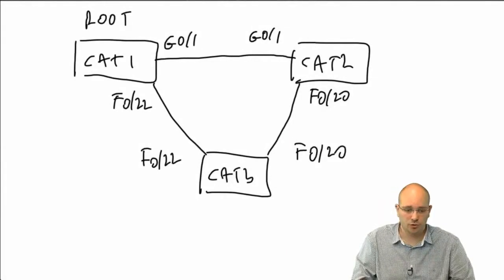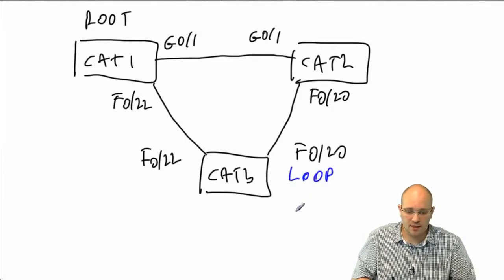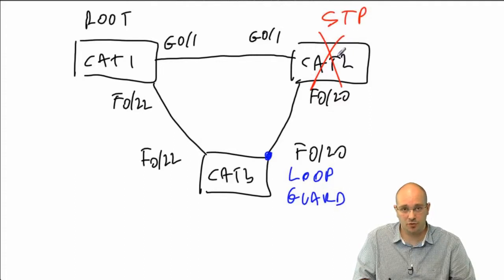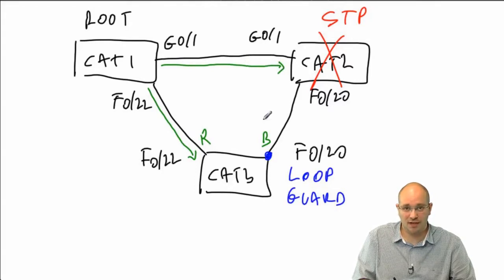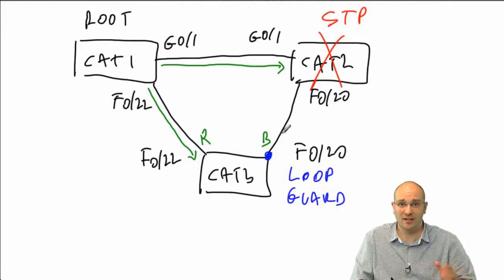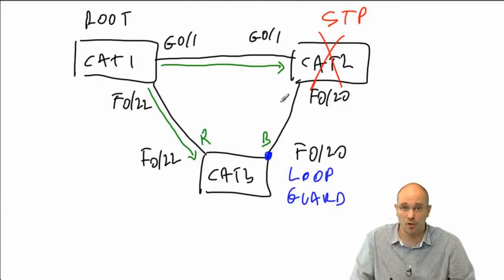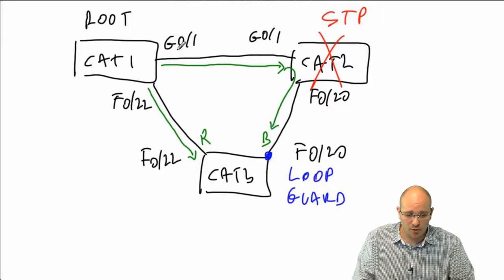The next example is also going to be an interesting one. I'm going to have LoopGuard enabled on FastEthernet 20, just as before. But on Cat2, I'm simply going to turn off spanning tree. What is this going to do to my network? Remember, this port was the root port and this port was blocking. With this change, the BPDUs arriving from Cat1 are going to arrive normally. But the BPDUs being sent towards Cat2 are not going to be flooded by Cat2 adding its own cost and changing the sender ID to its own address. Instead, they're going to be switched out with the original parameters as they were when sent by Cat1.